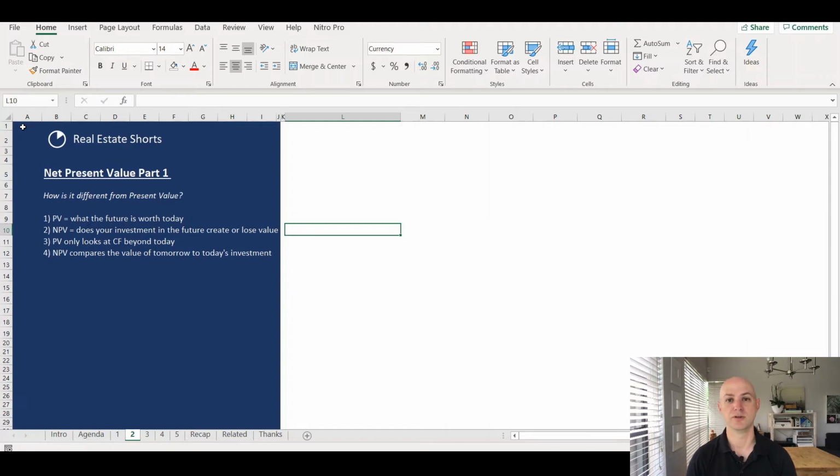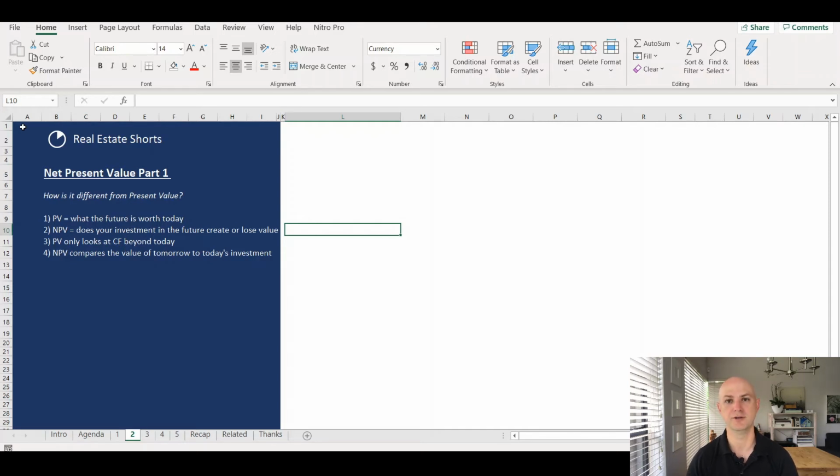So I think it'd be really important to try and distinguish between net present value and present value, because oftentimes they get used interchangeably when really they're referring to two different things. So present value is the value of everything that happens after you control and purchase the investment. So let's say day after tomorrow and every day thereafter, I'm collecting rental revenue, I'm paying taxes, I'm considering refinancing or selling the property. At some point in the future, I'm going to have this stream of cash flows. Present value addresses that future stream of cash flows. What is that stream of cash flows worth?